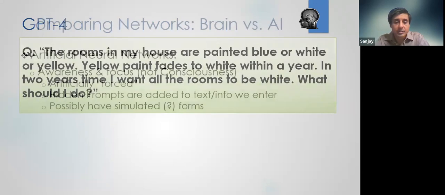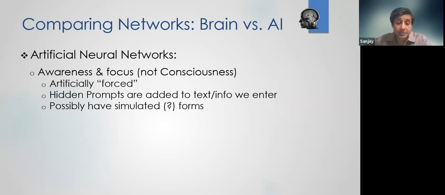The complement in artificial systems is awareness and focus. They don't have consciousness, but the early systems from last year and prior really didn't have it. Let me step back. The systems from 2021 and prior had no focus and no awareness. If you've been following this area over the last 3 or 4 years, you probably understand that the capability, behavior and complexity of these systems have leapfrogged every year pretty much, and now they're leapfrogging about every 6 months. Again, Moore's law is kind of rearing its head again. So prior to 2021, these systems didn't have any focus or awareness at all. In 2021, there was an important paper which had to do with this concept of awareness, which was introduced into the earlier systems.